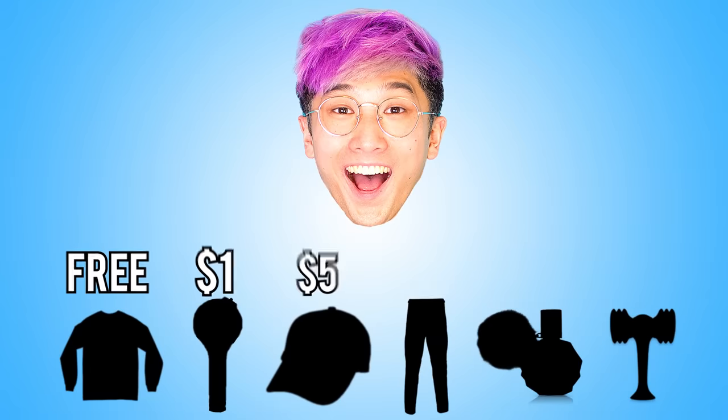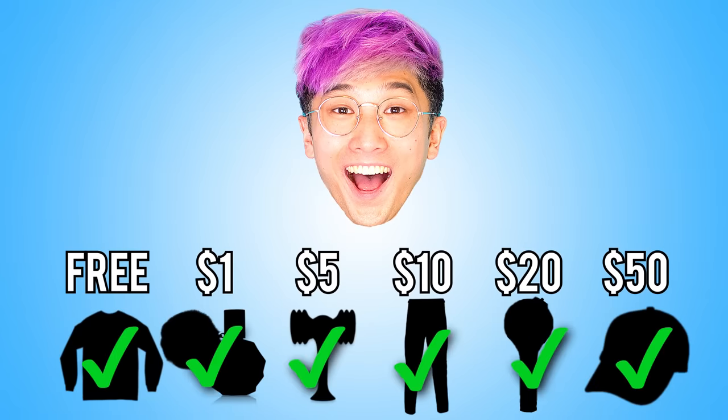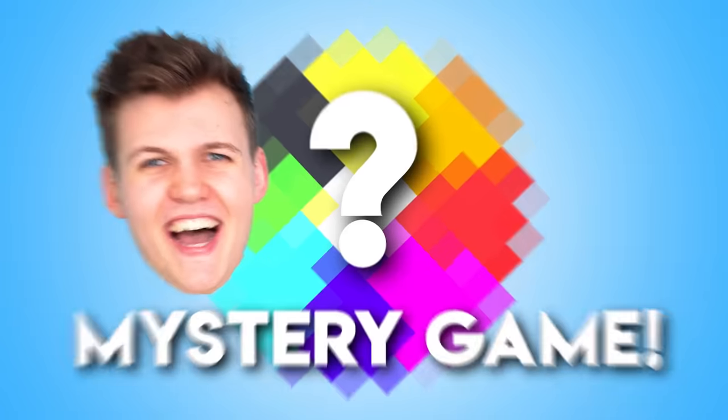What is up, guys? Welcome to this episode of LankyBox. Today we're playing a game called Guess the Price: Dumb Amazon Product Edition. Justin will now be showing several different products, and I'll have to see if he can guess the price of each one. If he guesses all of them correct, you get to play a special game with prizes at the end. However, if he guesses any wrong, I get to play the game instead.